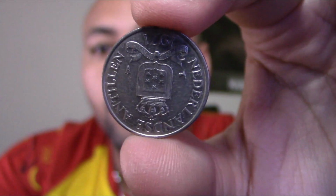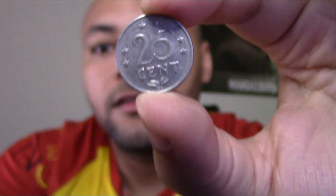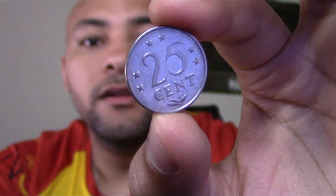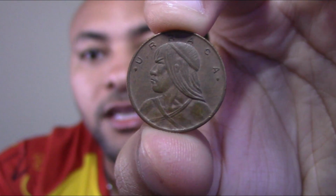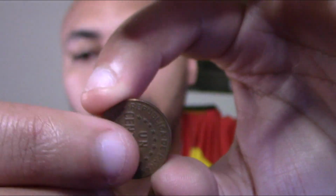Interesante. Then I have another one from the Netherlands. Another cool one. 25 cents. I do have a lot of duplicates, but, well, obviously different years, but this one's from good old Panama. Panama. Ooh, let me flip that.